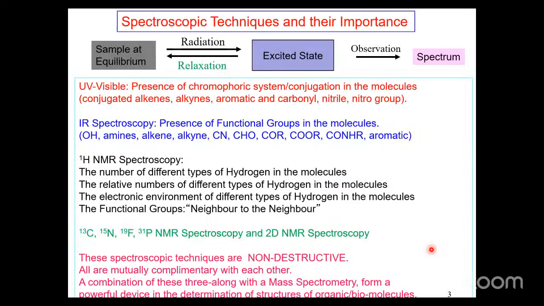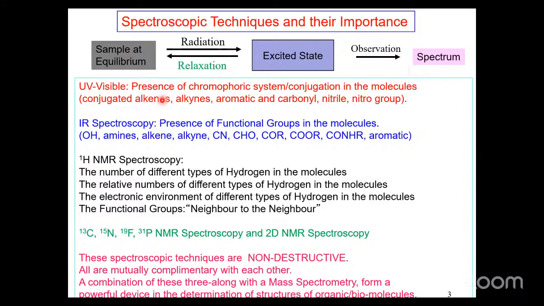Coming to the various spectroscopic techniques and their importance, I have just explained what is meant by spectroscopy. We take the sample, which can be dissolved, in solid state, or a gas as well, and irradiate it with radiation. The sample molecules, or part of the atoms, go into an excited state. They absorb the energy and go to the excited state, and we get the absorption kind of spectrum. Then the excited-state molecule comes to the ground state and emits the energy, and we get the transmission kind of interaction. So that is the spectrum we are observing over here.